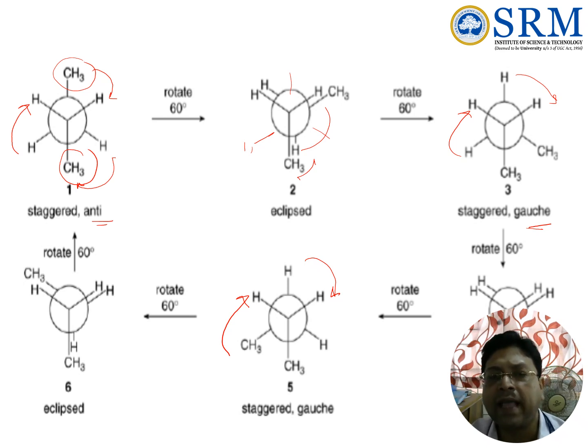One thing I want to tell you is that although you are rotating 60 degree, conformations in between are also possible, like 5 degree or 10 degree, 11 degree, 12 degree, like that. But those are energetically not favored conformations. We call those skew conformations. So we are not dealing with the skew conformations because they are energetically not favored. That is why our concern is rotating 60 degree, and with whatever conformations or conformers we get, we will do the analysis. And these are called rotamers as well.